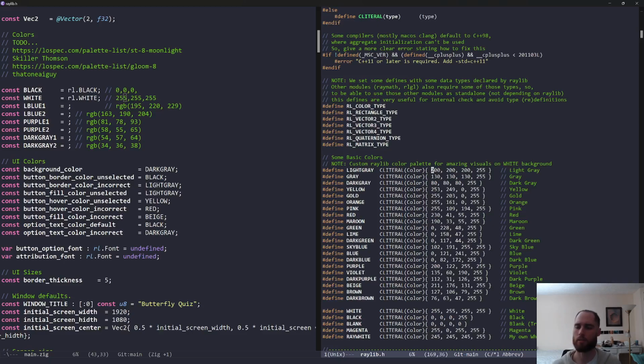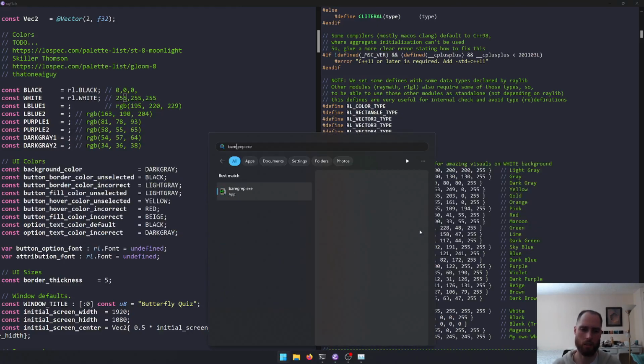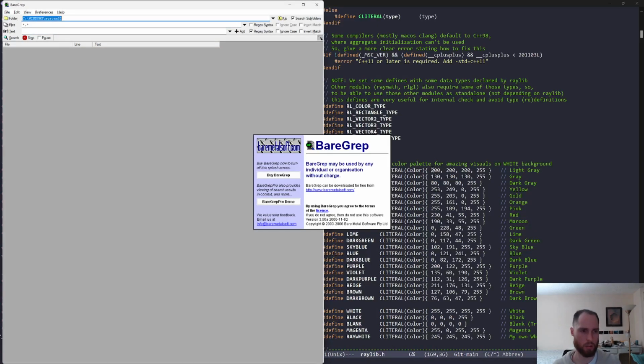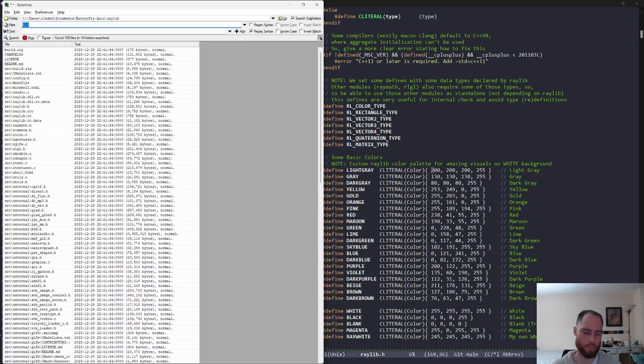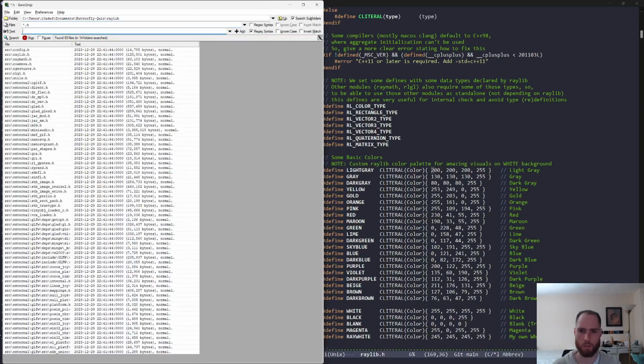What's the definition of color in raylib?